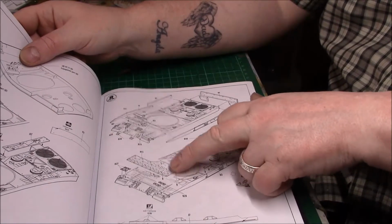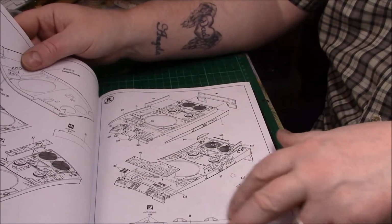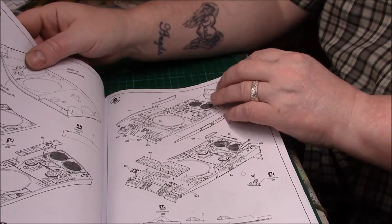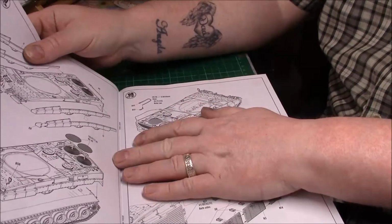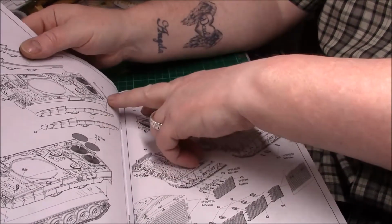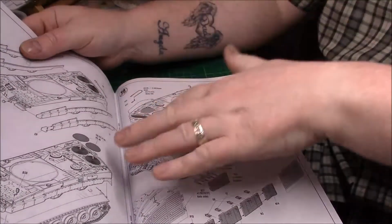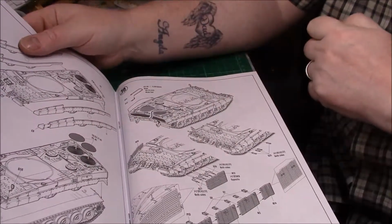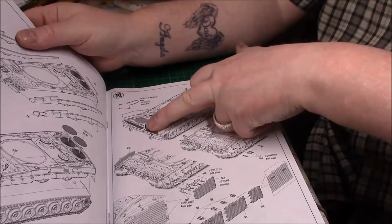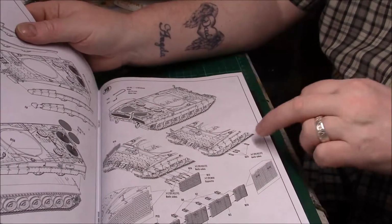The extra armour, that nice piece that I showed you earlier on, the side bits, the rear of the tank again. It's telling you to drill the holes in certain parts of the side armour again, and to put that on there. There's a bit of hooks and little bits and pieces, and then the top grill covers, and it's saying then attach the top to the bottom, which I won't be doing at that moment in time. And then there again with the tow hooks, they'll be made separately. I won't put on at that time. Small little bits and pieces.